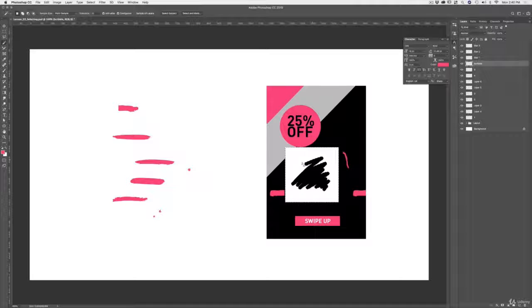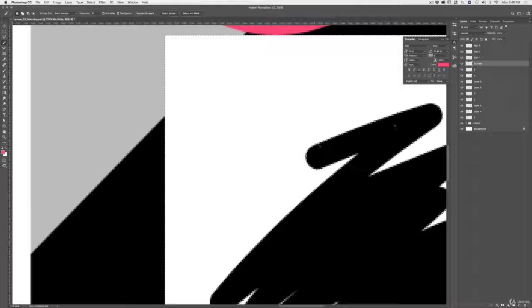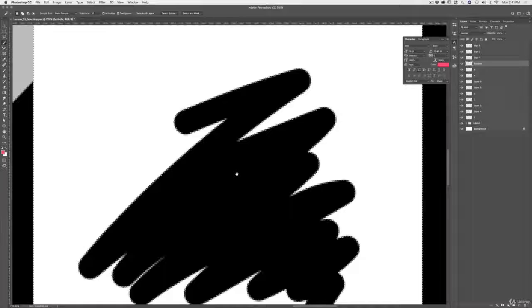If you're going to be selecting a background, make sure it has a solid background. And what I mean by that, if I zoom in a little bit, you can see how this is a very clean edge. And when I mean clean, it doesn't have lots of gradients, it doesn't have lots of variation in terms of its color. It's just white and black. So if I select this, then I have a few different options here. In this situation, you can just simply delete. Press your delete key and it'll cut away from this object.